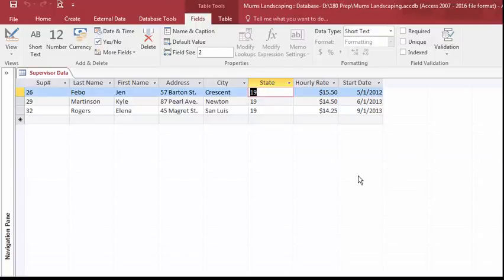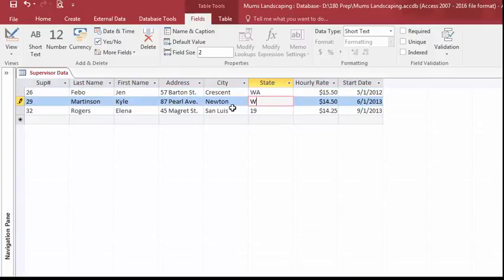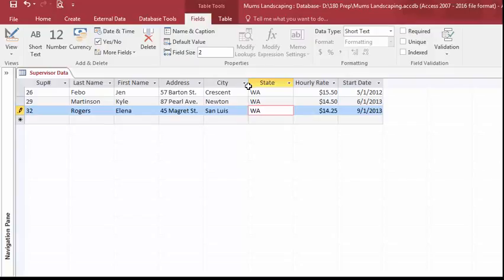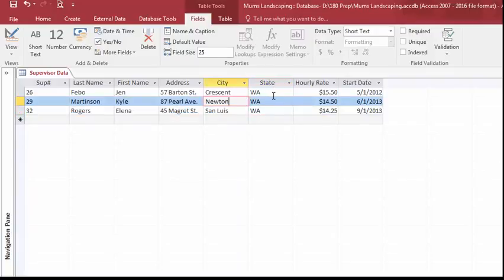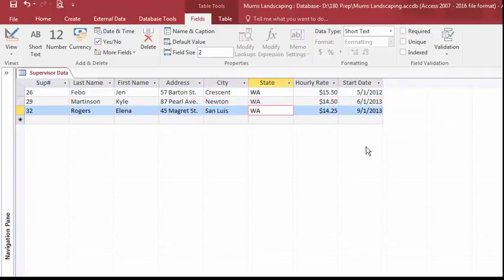Whatever state, I mean, we can use Washington. I don't care. This isn't about the information that's in here. This is about playing around with the information we have. So you either go back or maybe it was Illinois. I don't know. St. Louis. I have no idea, but you'll do it.